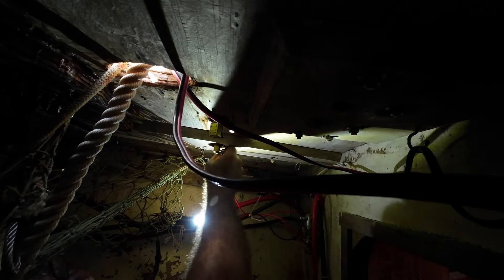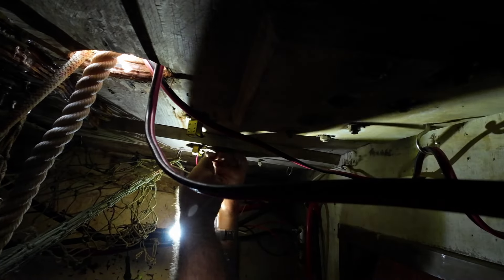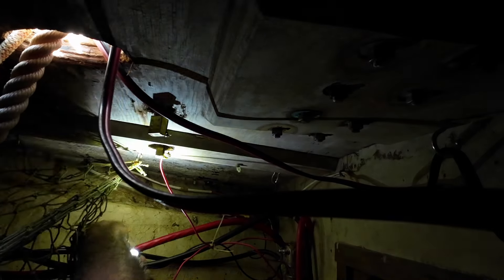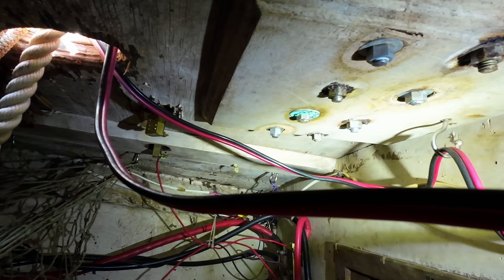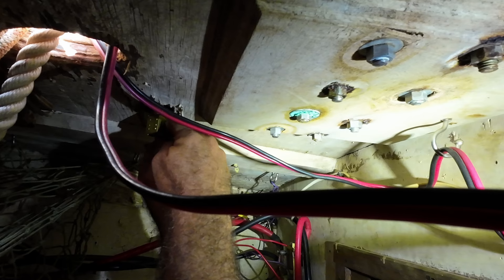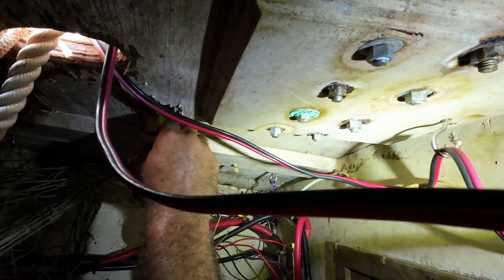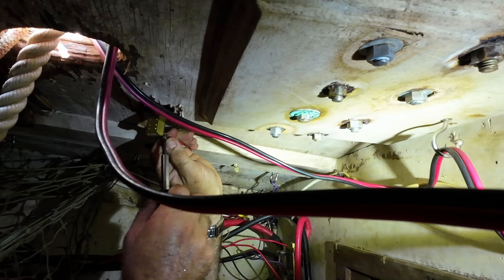This is me doing the wiring. What the wiring entails for the switches is we just bring some positive to one pole of each switch so that when the switch is pushed from the deck, you're making a connection, and the second pole has a positive connection. That positive connection of each switch goes to its appropriate solenoid and actuates the actual windlass motor — so when you step on the switch, you get the action you want. Never, never, never step on both of these switches at the same time. You will be closing both solenoids, which will try to run the motor in both directions. The net effect is you'll pop your circuit breaker. Just don't do that.